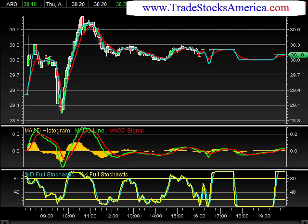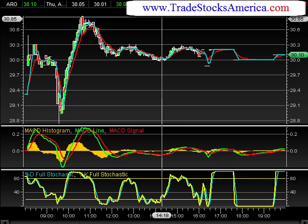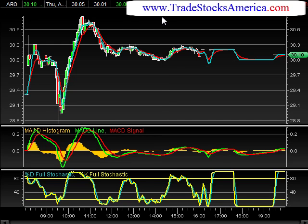I want to talk about the scalp of the day. We're looking at an E-Trade chart, 3 minutes on an intraday chart today, and you can see the classic drop and pop that I talk about in the Day Trading Strategies advanced course, that it dropped under $29 and rebounded up to 30.85. That's quite a big move here. Clear signals. This is what you're looking for. I teach that quite a bit in that 2-day seminar coming up in a couple weeks.